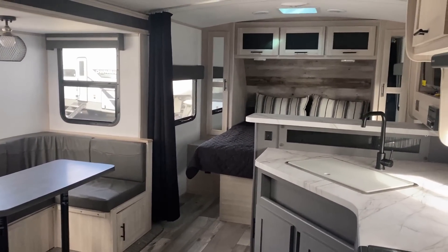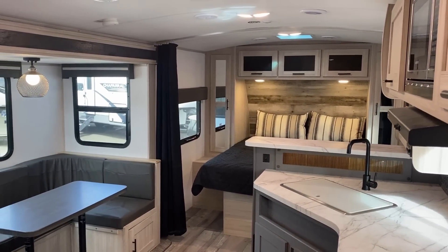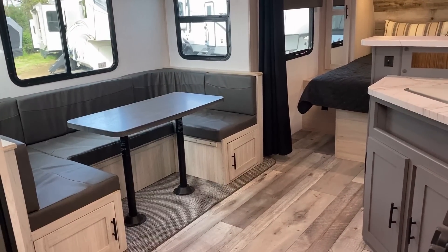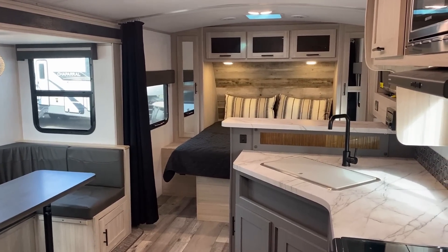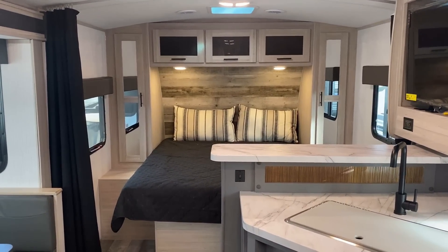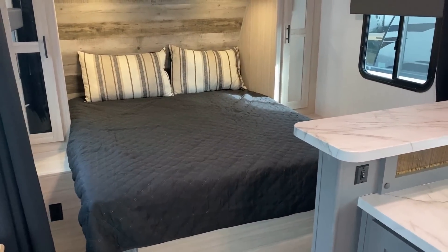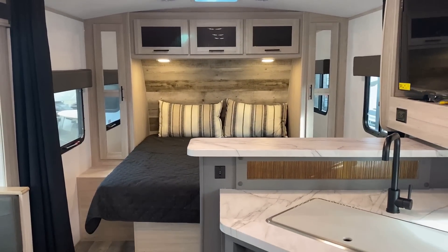One of the things that really struck me going through a couple Sundance campers is the lighting package with that light-colored woodwork — it just breathes life into it and opens it right up. If you're a returning member of the RV Nerd Herd, you've seen things like the Rockwood 2205S and the Cougar 22 RBS. I suspect this one will be a little more budget-friendly while still hitting a lot of the same big notes.